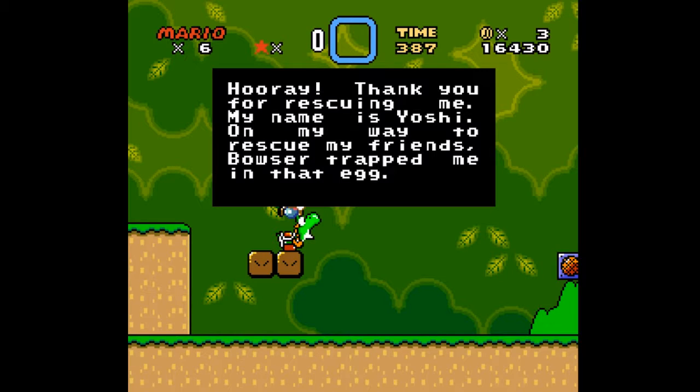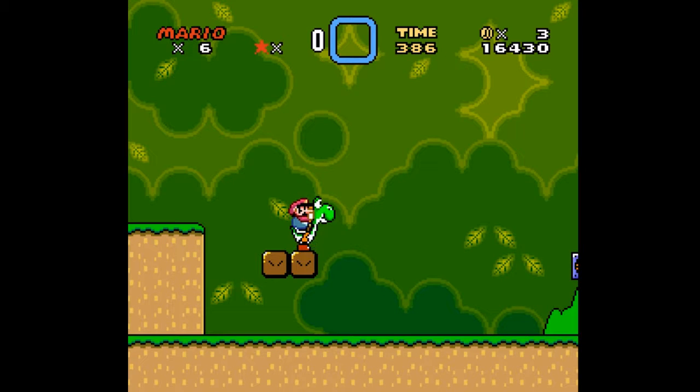Hooray! Thank you for rescuing me. My name is Yoshi. On my way to rescue my friends, Bowser trapped me in that egg. See, I wasn't lying.